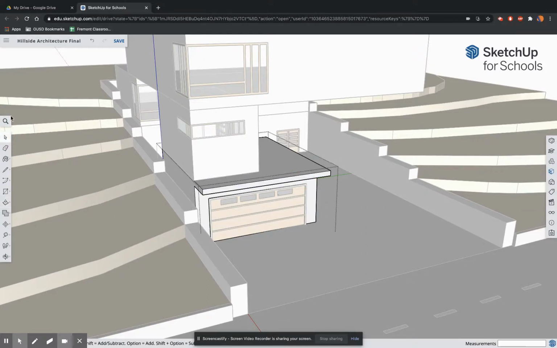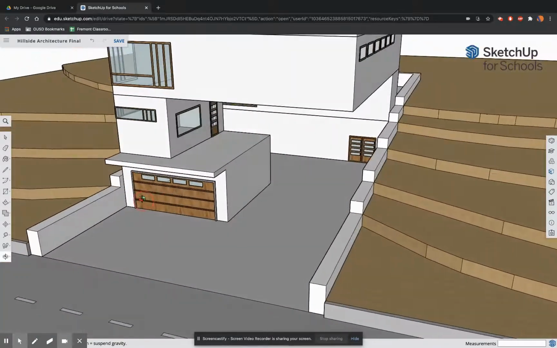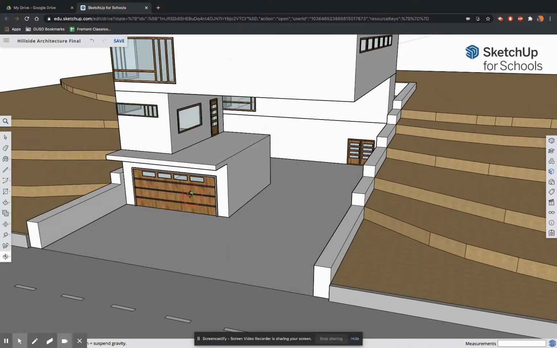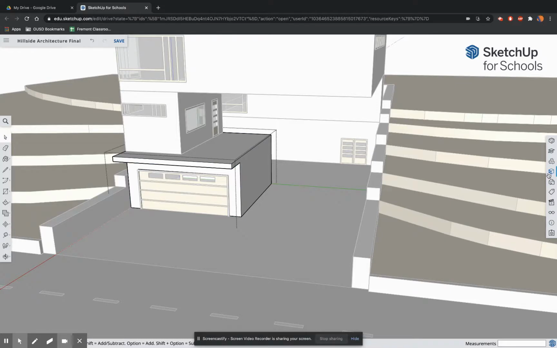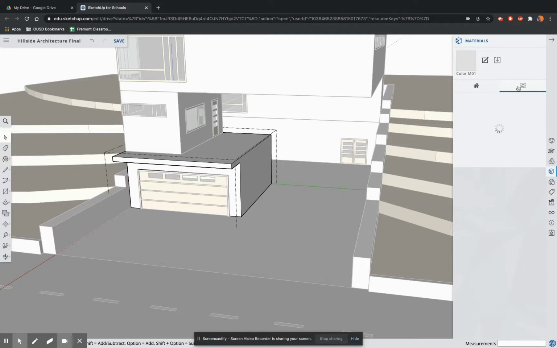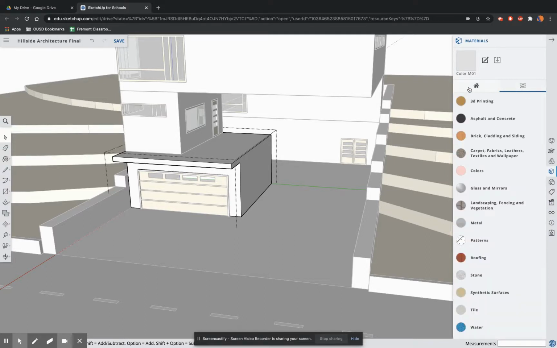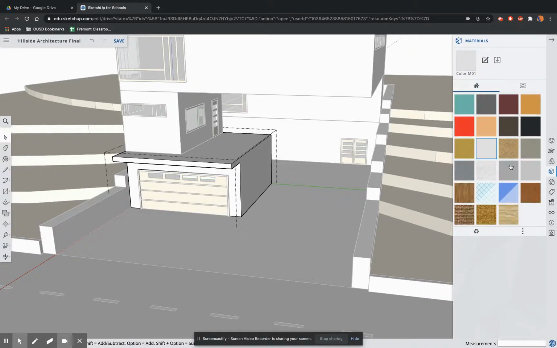So any adjustment, any modification you'd like to add, you can make based on what you like and what you prefer. I'm going to add some texture into the base of this garage by putting brick in. So I'm going to double click into the instant again. On the right hand side, you're going to find the fourth icon down called material. Click it once and a material list will appear. On the right hand side, you're going to see something called search, and on the left hand side, something called home. Search will find different kinds of material that you can use. Home is just the material that's already existing in your model.